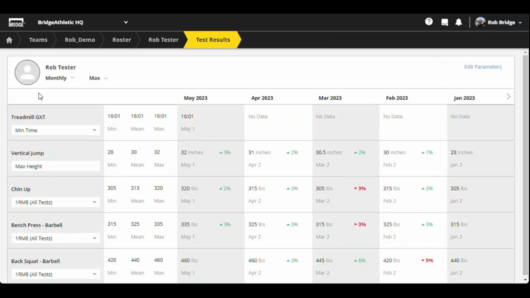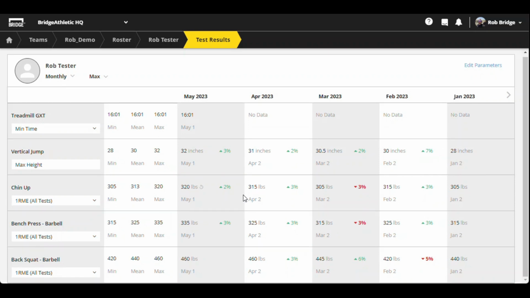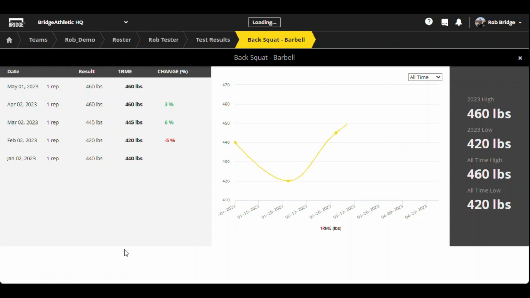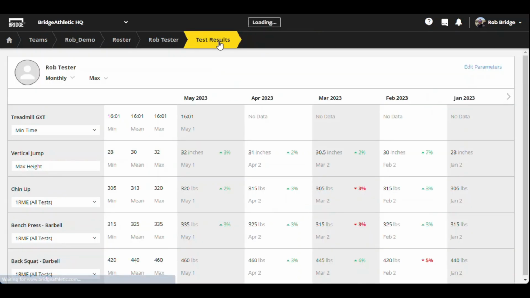And now instead of focusing on one exercise, you can focus on all of your KPIs or your fitness monitoring exercises and see how those are changing over time. If you want to dive into one exercise more specifically, click on it, and just as you see here, it'll show you that graphed over time as well as the percent change, and a green or red indicating improvement or decrease.